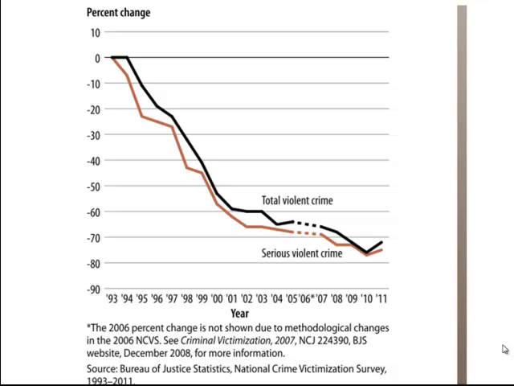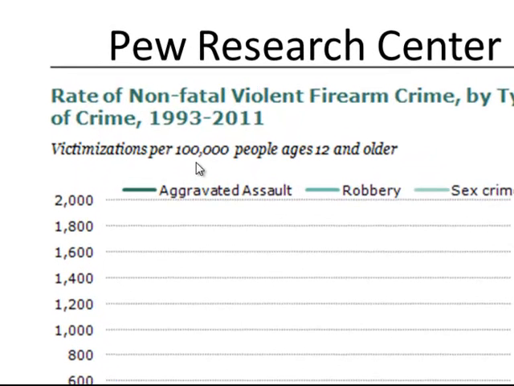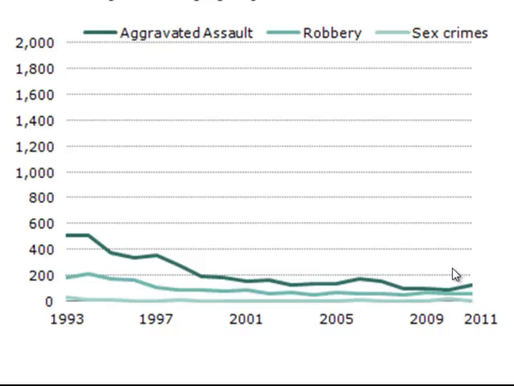So I went around and I found some statistics online. This is from the Bureau of Justice. This is violent crimes and serious violent crimes, and look at this decline since 1993. Look at this percentage drop. That's tremendous. The Pew Center for Research on Statistics, they have a wonderful website and a great article and PDF, and I kind of went through that and I just looked at some of the things they were talking about. Victims per 100,000 people, for every 100,000 people age 12 and older of nonviolent crimes. Again, we get this big decrease.